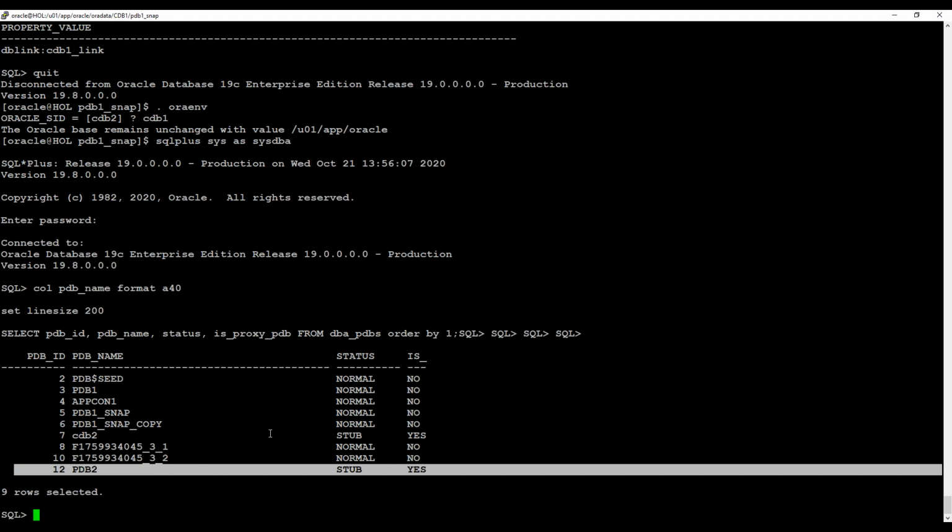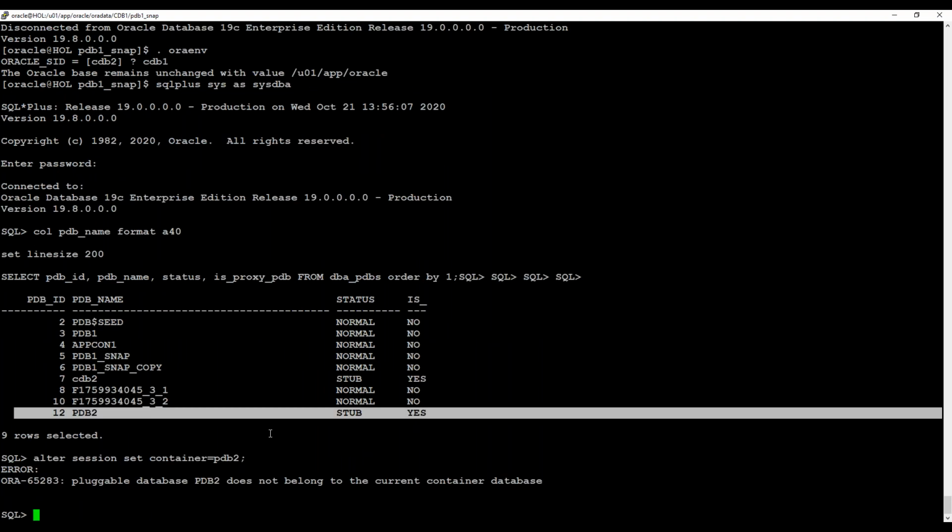So if I were to say alter session set container equals PDB2, would that work? Probably not, because it says PDB2 does not belong to the current container database. But if I were to issue what's called a cross-container query that can connect to a number of containers, then maybe I can select from the fleet CDB that's the lead.